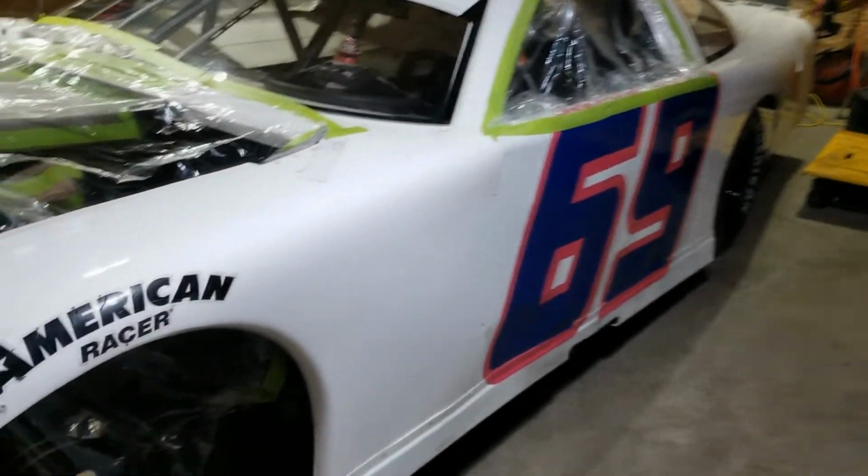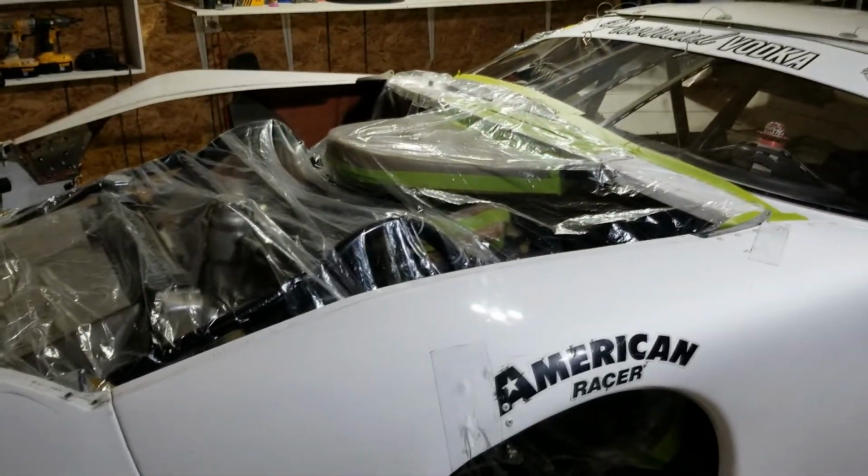Back here tonight, we got body work happening. So you can see, I got the car all taped off, just masked off, because I don't want to get all dusty. Especially the airbox. Just taped up the interior. Try to keep as much dust out of there as I can. I know it's still going to get in and I got to clean there anyways, but.